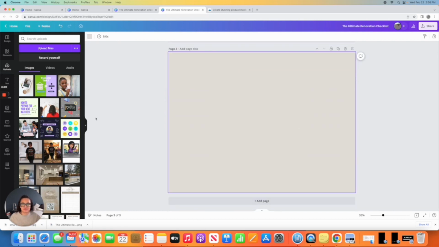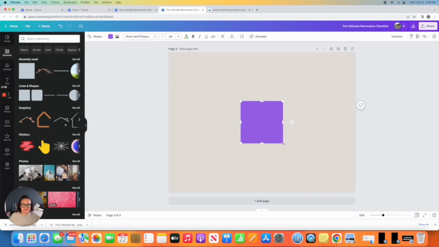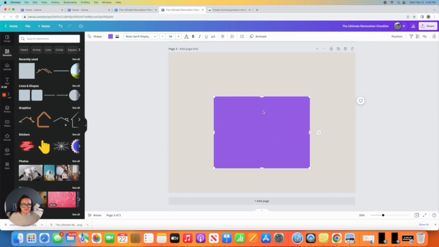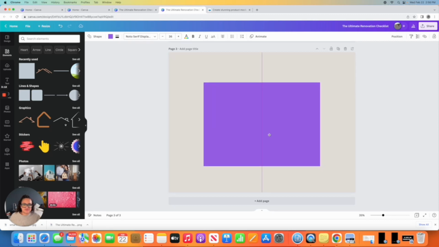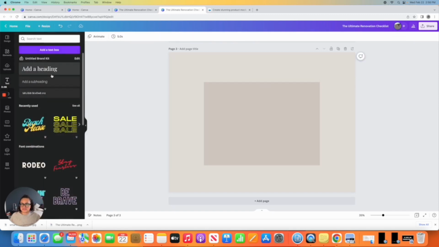Now I like to put a how it works listing. So this is great when you have a template too, because you can show them exactly how it is going to work. But because this is a download, I'm just going to show them how it will work when they purchase the item. So I'm going to again go into elements, hit that square, and I'm going to drag this across here, center it, drag it down the middle, and until it's where I want it. So I'm going to hit a nice color here, maybe this one.